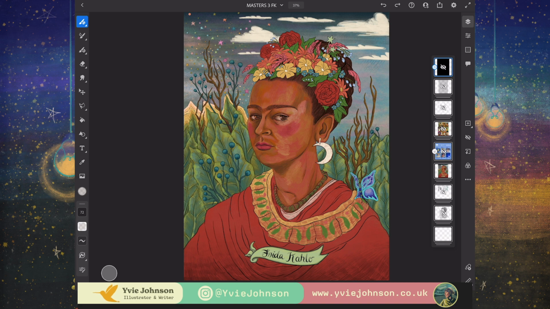But then I had a look at pictures of butterflies and realised that's not how butterflies look. So I will be adjusting that one at some point.